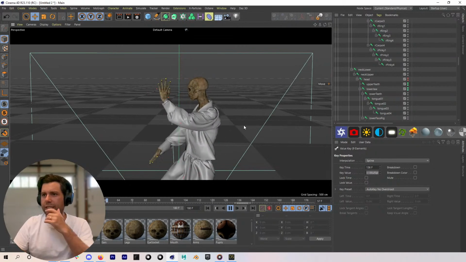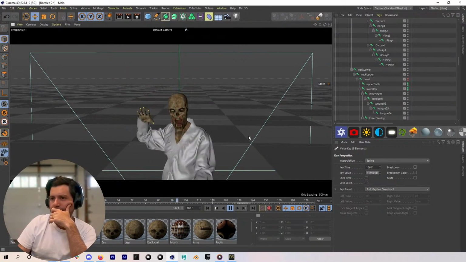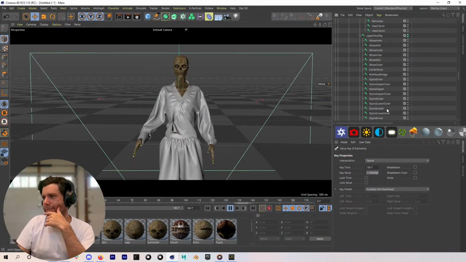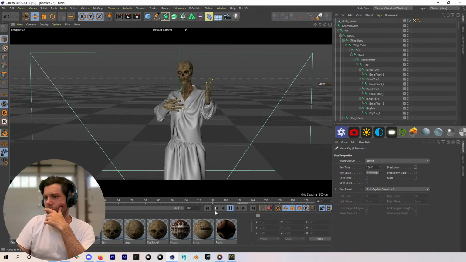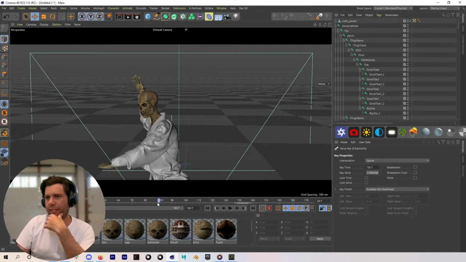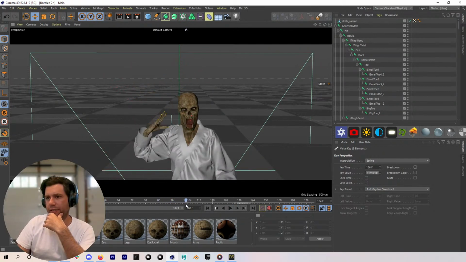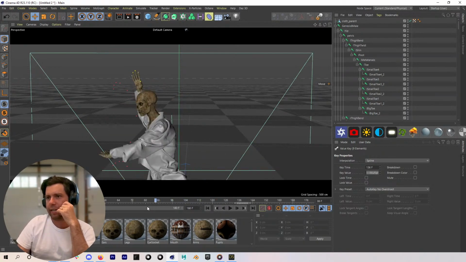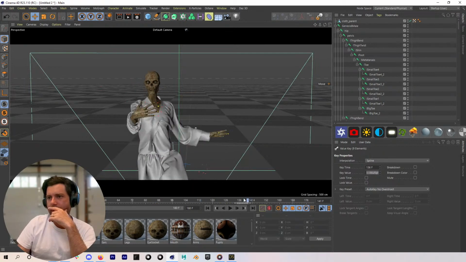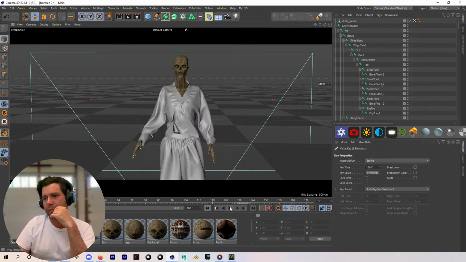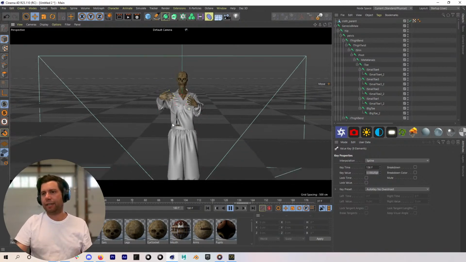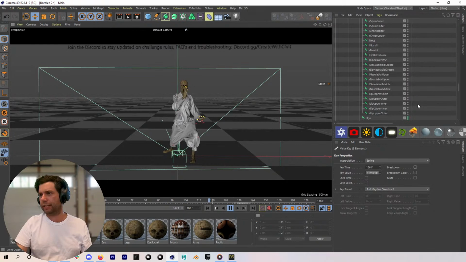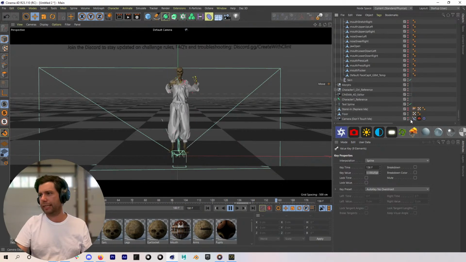So pretty neat looking, I think. Pretty spooky. And then actually what I even want to do is, what would be cool is to go in and do some weird neck movement too, but I think I'm just gonna leave that. And yeah, so this looks pretty freaking cool, I think. Pretty neat.